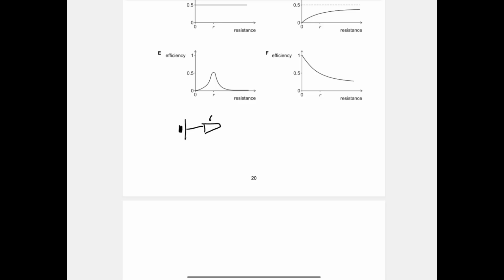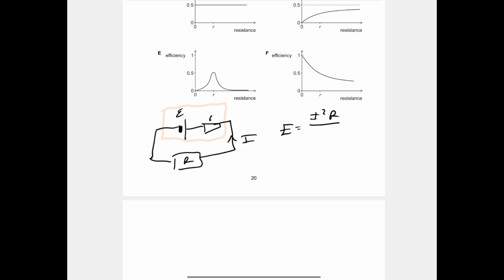This is the internal resistance, small r. This is the pure cell, pure EMF. That's the external resistance R, your current I, and then this is the cell with the internal resistance. So we've got the efficiency, which we would define as the power dissipated by the external resistor, that's I squared R, over the power supplied by the pure EMF, which is I epsilon. That's IR over epsilon. And then we know, because of Kirchhoff, epsilon minus IR minus Ir equals 0. So epsilon equals I times R plus r.